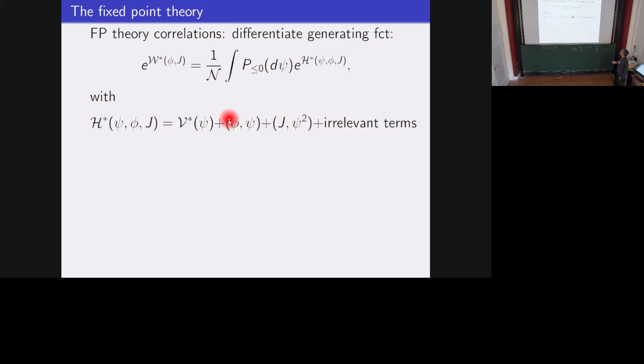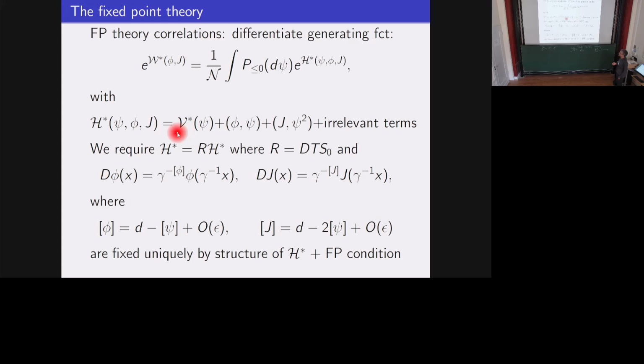If you want to define scale invariant correlation functions, it's better not to look at correlation functions of psi or psi squared, but at correlation functions of certain operators that we want to construct, the scaling operators, by the requirement that this action in the presence of external fields has this structure, but is also a solution of a fixed point equation. Somehow the requirement that H star has this structure and is a solution to a fixed point equation fixes uniquely the scaling dimensions of these external fields. And these uniquely fixed critical exponents provide really the values of the scaling exponents associated to certain scaling operators.